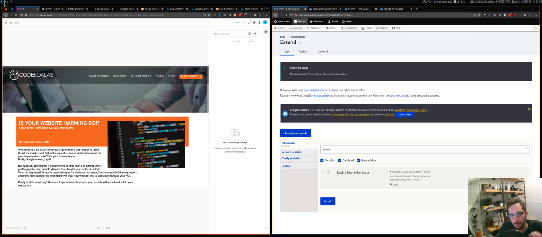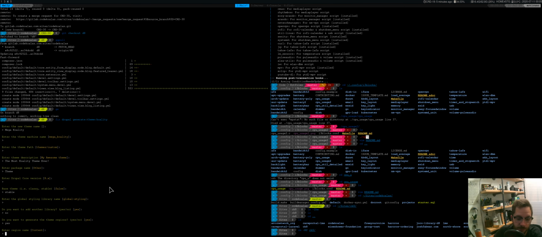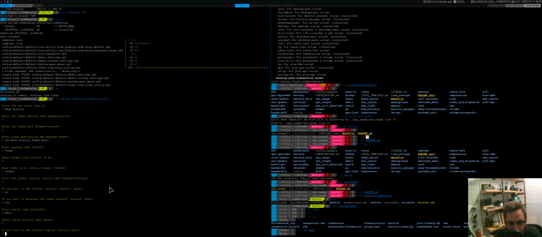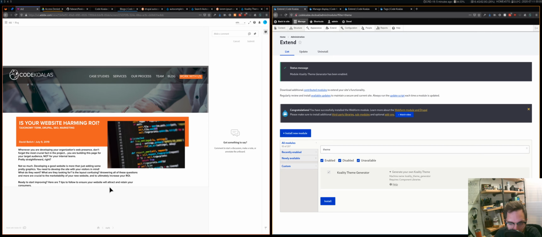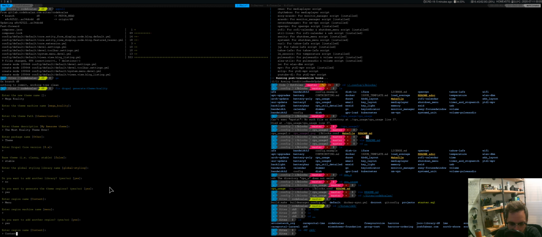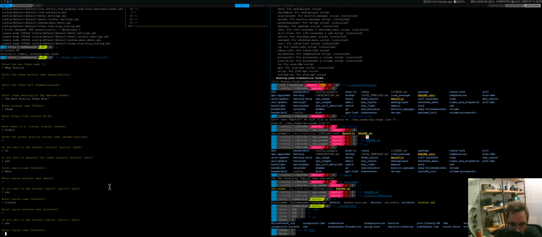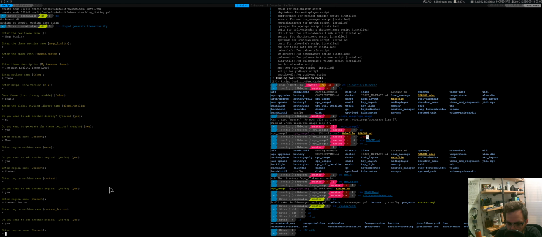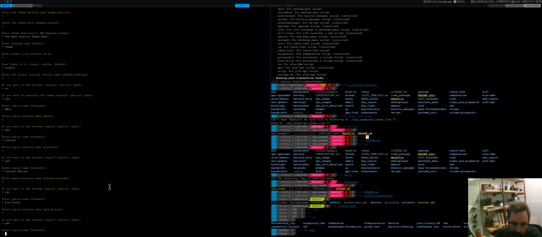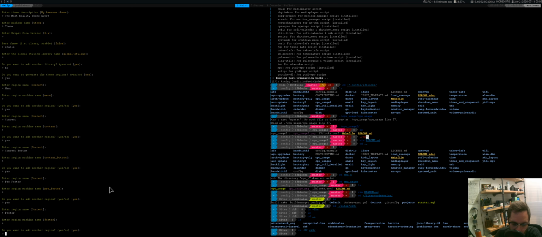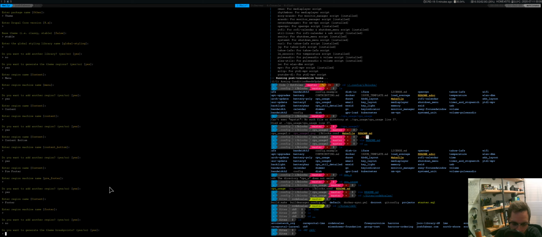Okay, so I'm going to start with menu, because I do know menu seems to be the main menu. Yes. Region name: content. Yes. Content bottom. And you can always add more later. Yes. Footer. Yes. Footer. No. Throw in breakpoints. Yes, I'll generate theme breakpoints.